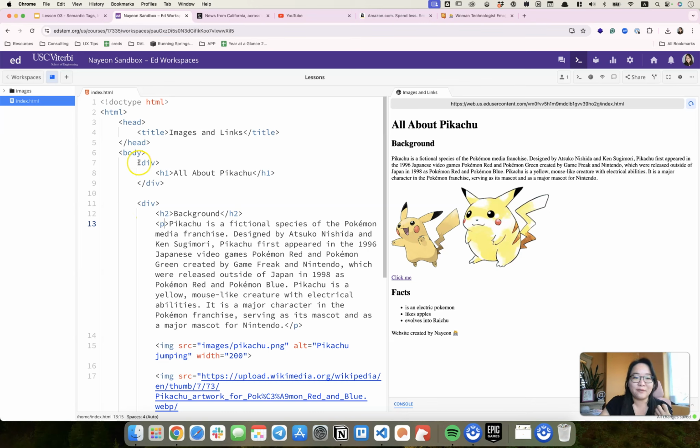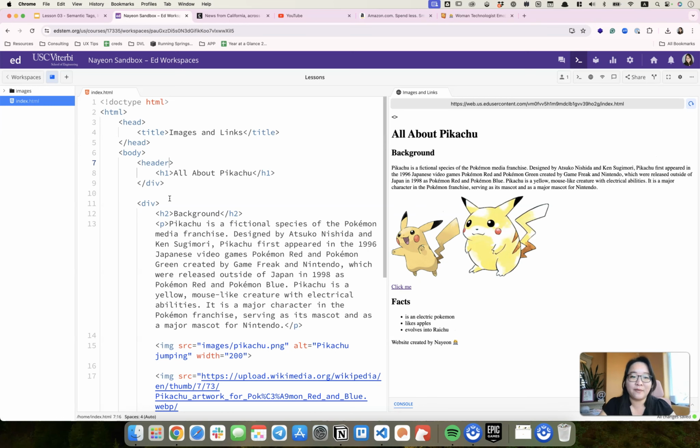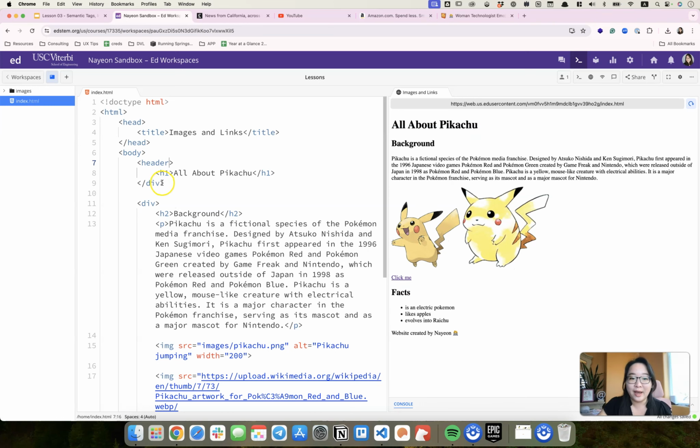So instead of using div tags just for generic sections, which is what we did for a long time, there are these new semantic tags that were introduced with HTML5. That was not too long ago, and it's pretty standardized now. So instead of using div tags, we have a bunch of these tags. I'm going to introduce you to them one at a time. They're very straightforward. We actually have a header tag, and we put this header tag around my H1.